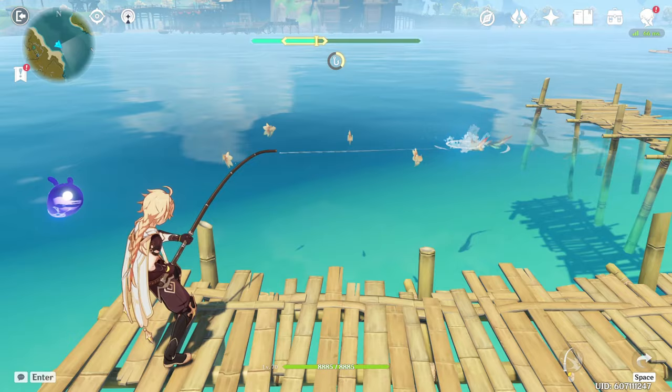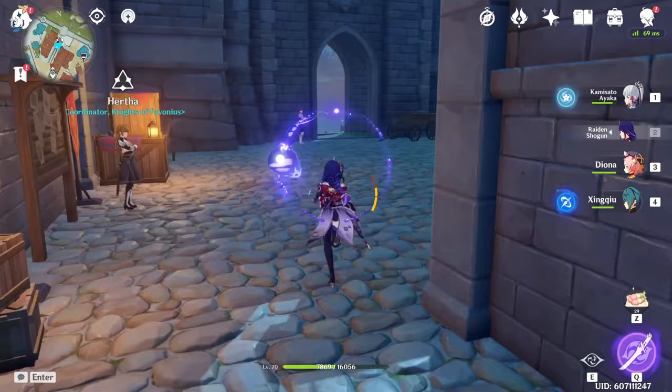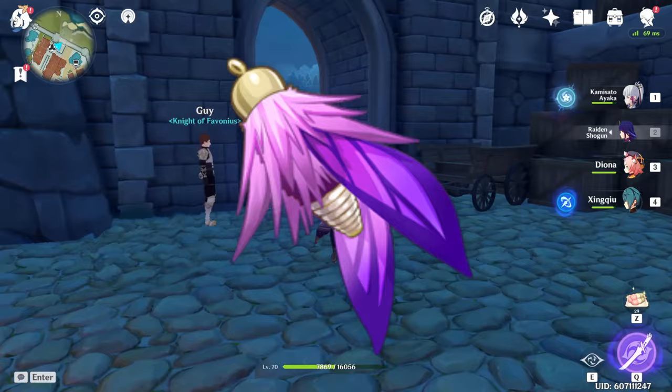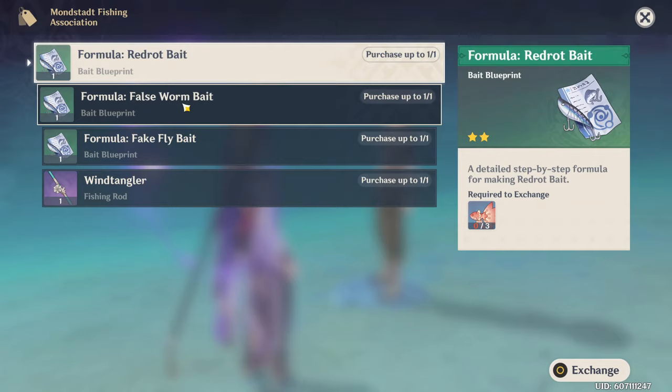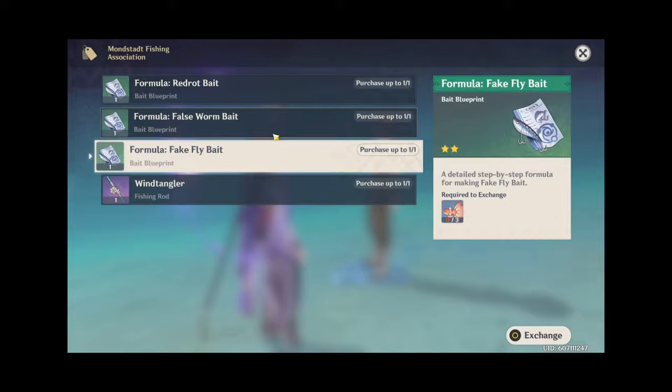However, that's not all you'll need in order to obtain the required fish for the squared Catch. You need specific baits in order to reel up the fish. The baits you'll need are the false worm bait and the fake fly bait. You can get them by teleporting to Mondstadt and talking to this NPC here, who'll give you the recipes in exchange for more fish. Come on, man, just a little more patience.